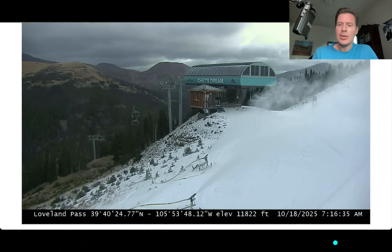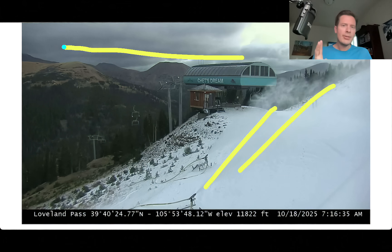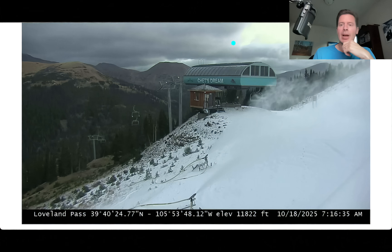Let me take you up to Loveland. Of course, we knew this was the case — they're making it up there, but they're blowing snow this morning. You can see it happening there. Notice the cloud cover. This is one of two windy cold fronts that will brush Colorado in the coming three or four days, but this is the first one. We're going to see that wave cloudiness continue to be a factor today. The winds up there are going to be increasing as this front really pinches the pressure gradient. I would expect 50 to 80 mile an hour wind gusts above treeline as the day wears on. Love Loveland Ski Area, one of my favorites.